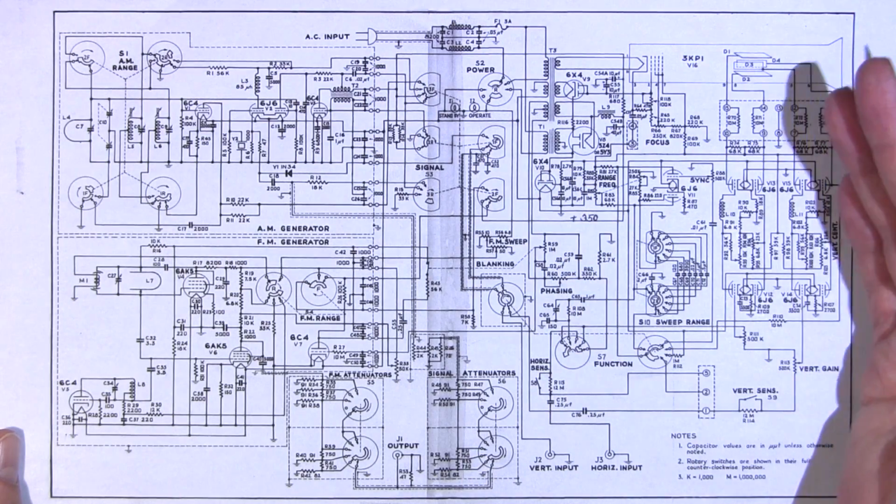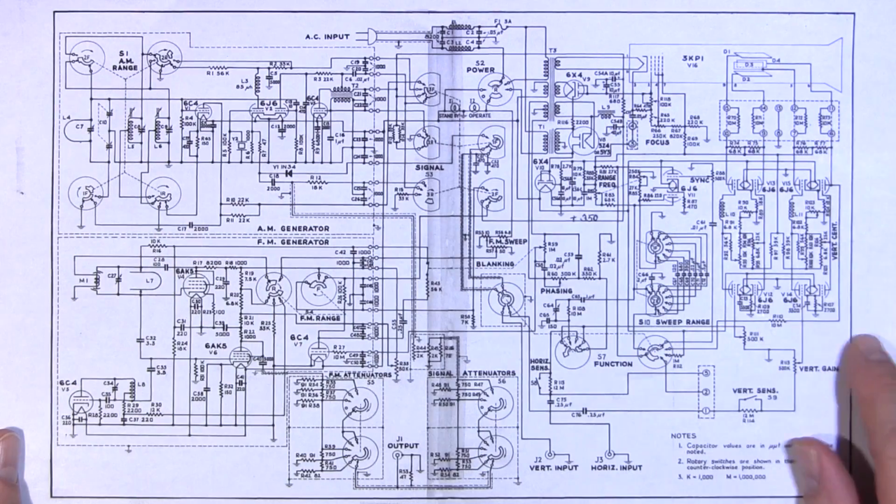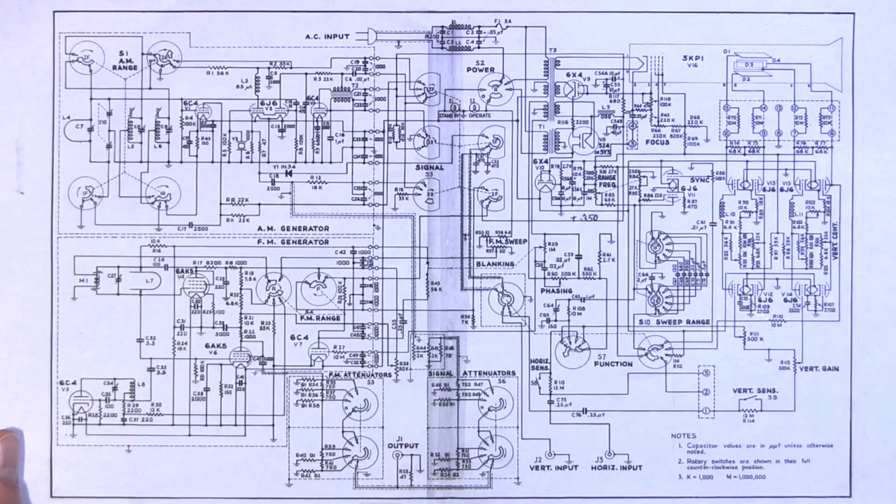And that really is quickly an overview of how this thing is just put together and all the little separate sections here. So next what I'll do is I'll start off with this AM signal generator circuit, and I'll work my way around the schematic and explain in detail how this whole thing works.